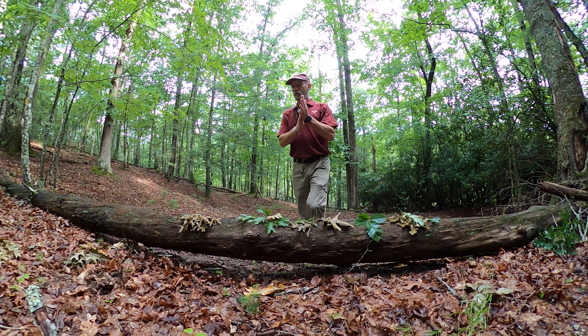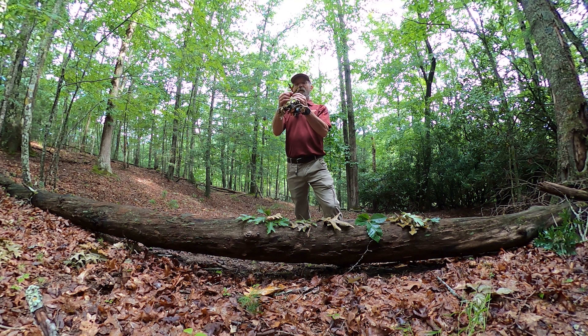The one you have to be careful about is scarlet oak. It does have the bristle tip so you know you're in the red oak group, but the lobes and sinuses — the hollow parts — go almost all the way in to the mid vein. If you compare northern red oak to scarlet oak, you can clearly see that difference. When you see leaves that are pinched almost into the middle, you have a scarlet oak.